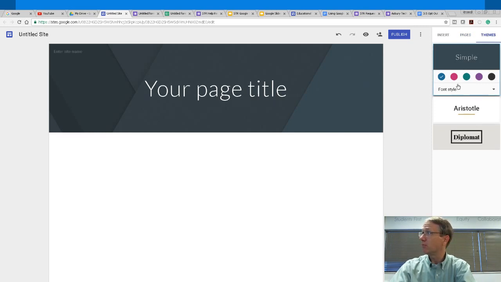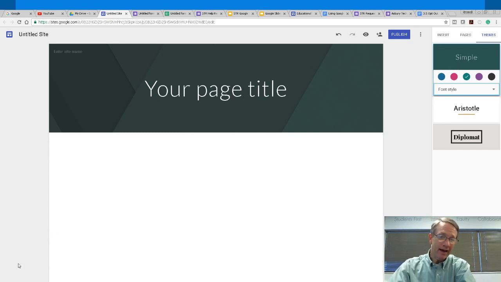And there's a few set themes that you can choose from. If you don't like a dark blue theme, they've got a few different color schemes you can choose from and a few different font styles. Again, you do not have all the bells and whistles, but this is still in kind of early adopter mode. They're still working on this and making it better with feedback.